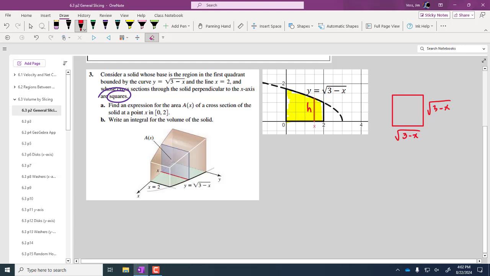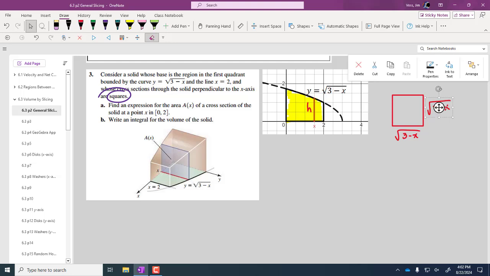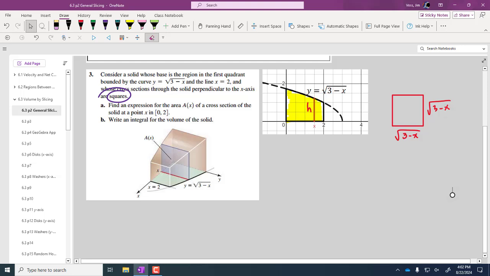Now, if we want to look at specifics, we could say, the square that's sitting right here, what are the side lengths going to be for this smallest square? When x is 2, that smallest square will be 1 by 1. If we plug in a 2 here, we get a square root of 1, which is 1. So that tells us this height is 1 right here. So the smallest square is 1 by 1. The biggest square is over here, which would be 2 by 2, because this distance right here is 2. So if we put a square there, it would come out 2, and we'd have a 2 by 2 square.